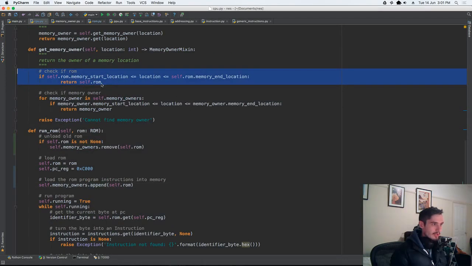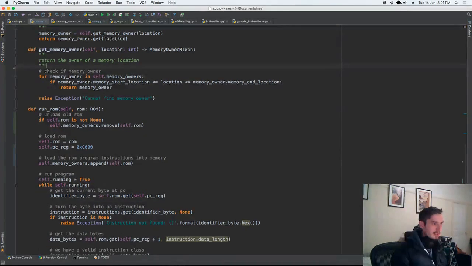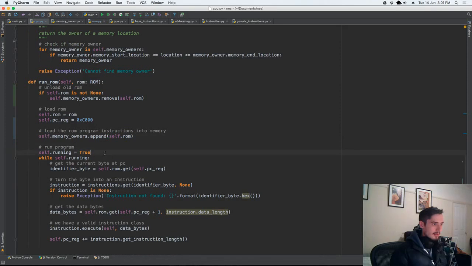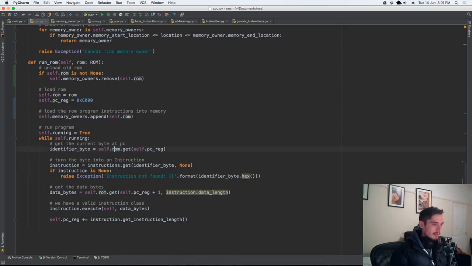Cool. Now this should disappear because we don't need it, because it's now going to be in the memory owners. Running, so we want to, okay, so now when we're running, we want to actually get from the ROM the self.pcreg. I don't think we want to do this anymore.